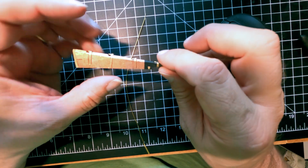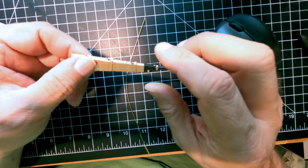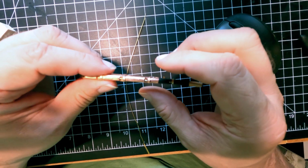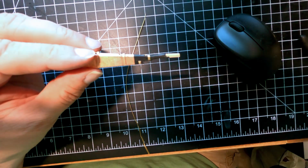Obviously the top is going to be painted black, and the bottom three will be coated in the copper foil again. I'll get done with that and show you the end result, and once that is done, we will be done with this chapter.